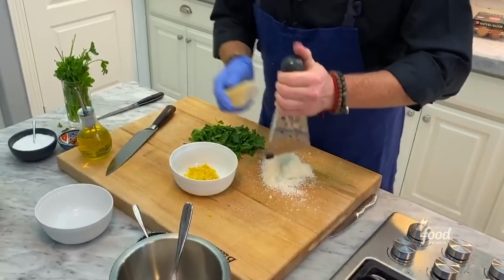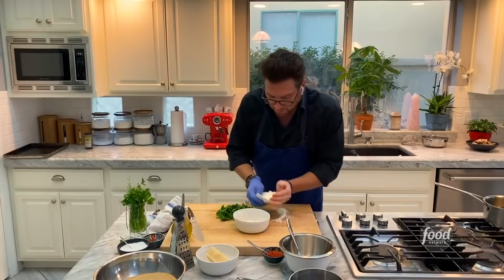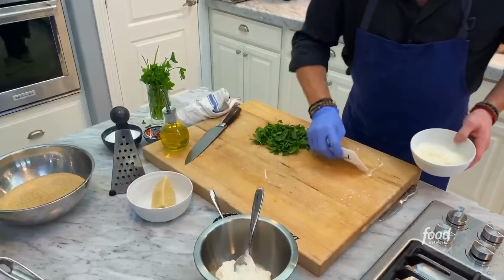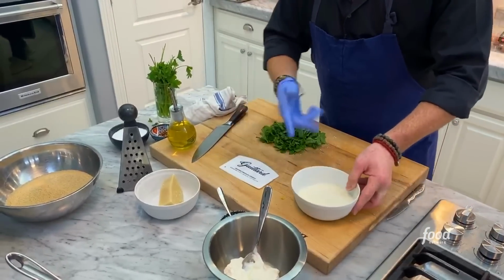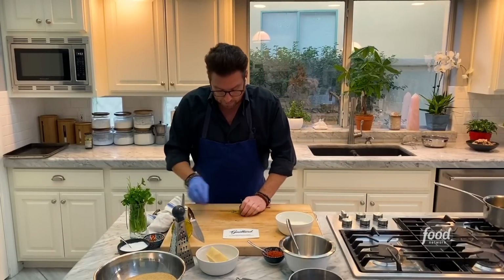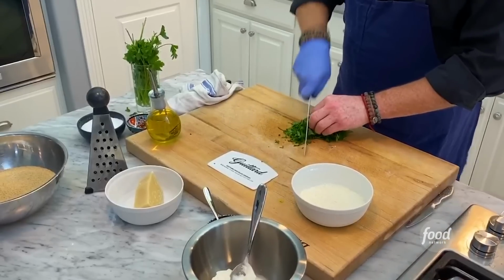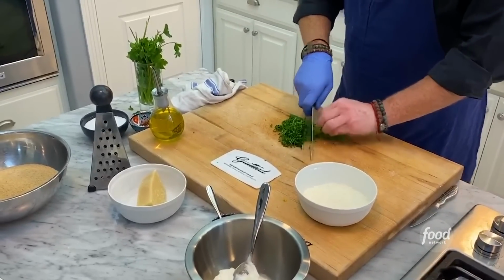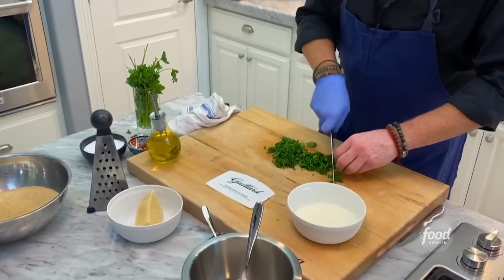There we go. All right, so lemon zest from 1 lemon, Parmesan cheese, delicious. Obviously, this is more than what you're going to need. Feel free to cut this recipe in half if you want, or you can utilize it for other delicious things. I like to use gremolata on braised meats. I like to finish pastas with it sometimes, or ravioli, or if I'm roasting lamb, a little bit of this gremolata on top. Obviously, traditionally served with ossobuco. It's a delicious accompaniment for that.